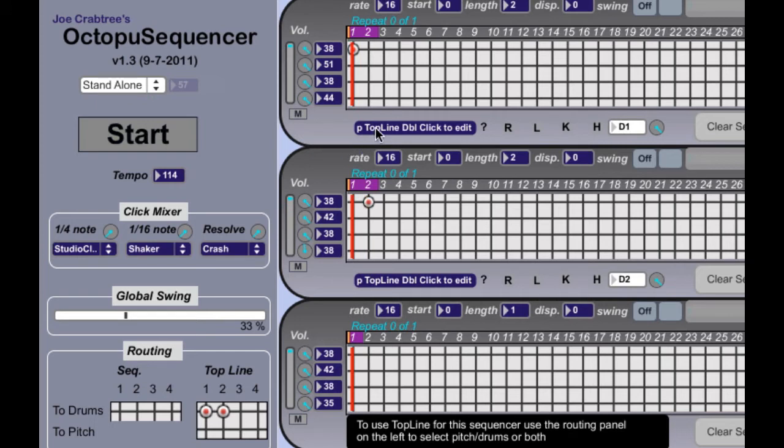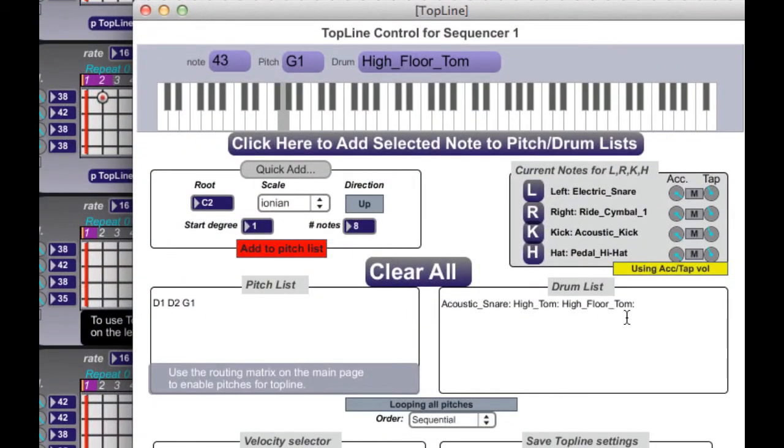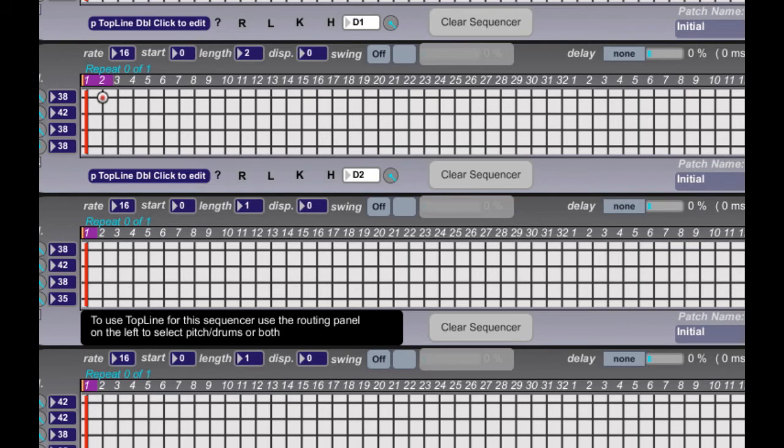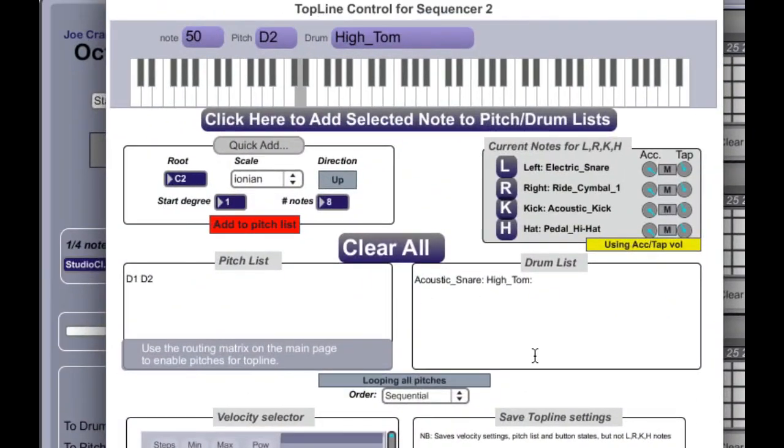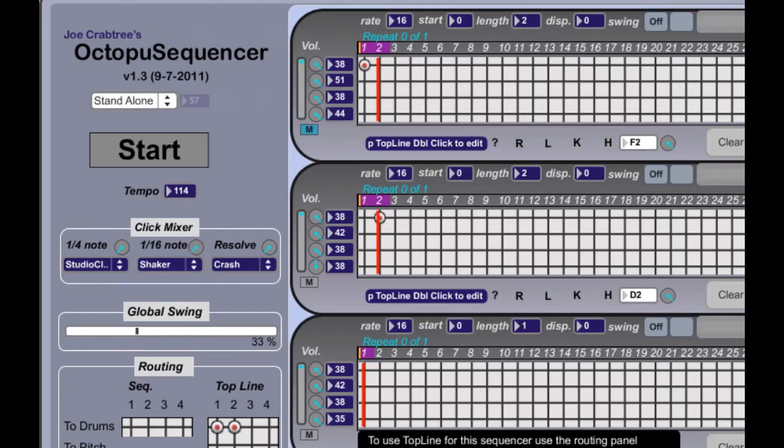So if you wanted to make that more complicated, you could add an extra drum to the right hand. Let's in fact put a ride cymbal in. Add that to the list. So now the right hand is playing a four note pattern. And let's make the left hand play a three note pattern. So let's go acoustic snare, high tom, and then let's find the hi-hat. There we go, we use that one. So the left hand is playing a three note pattern. So let's hear those together.